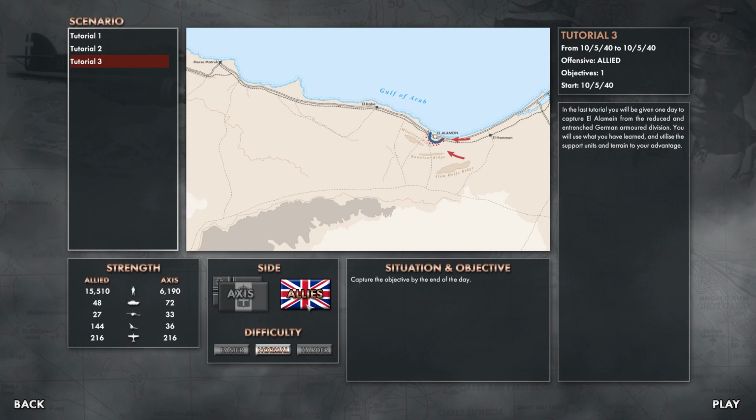But it seems like we're playing the Allies again. We're playing with a numerical superiority against the Axis, although we seem to have fewer tanks. So that's certainly something to take into account. Aircraft seem to be somewhat similar, but at least we do have more artillery pieces. So that's at least good. We are fighting over El Alamein, and that's the only objective here. We are fighting a single day. Let's see what we're going to do and what this game entails.